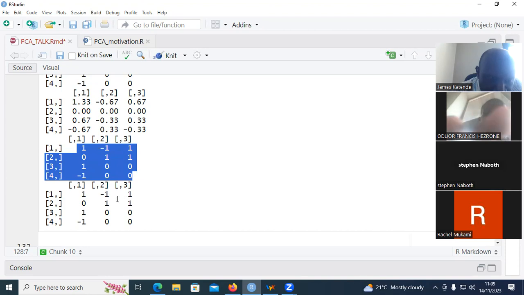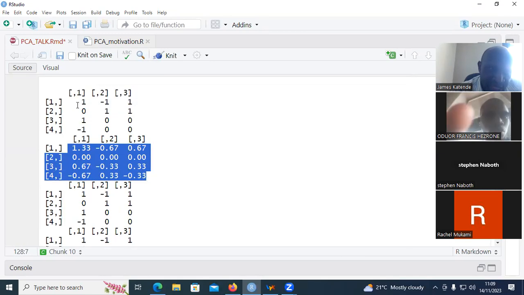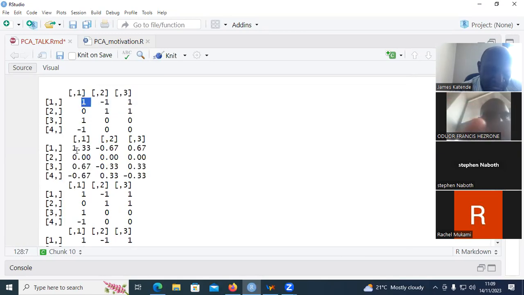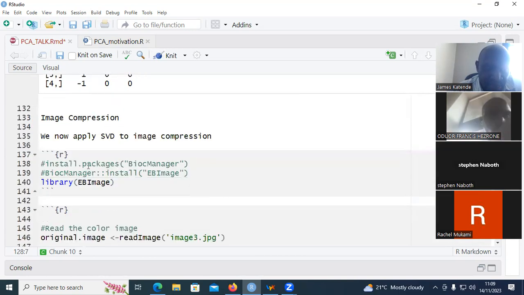Why does rank 2 look like rank 3? I need to check that, but you can see the rank 1 approximation is just an approximation of the original matrix. Instead of 1 in the first slot, you have 1.33. So there's an error. Instead of -1, you have -0.67. So that's an error, but this approximation may not be as bad for us. It may serve our purposes, and therefore sometimes it may be sufficient. This is a small matrix, so it doesn't clearly capture the dimensionality reduction, but it serves as an example.